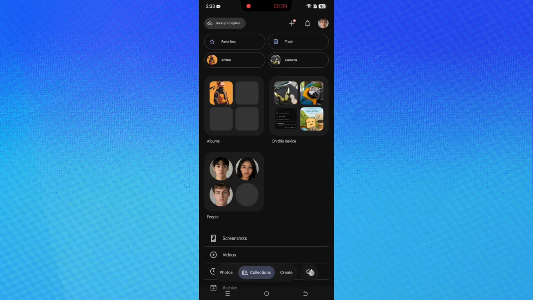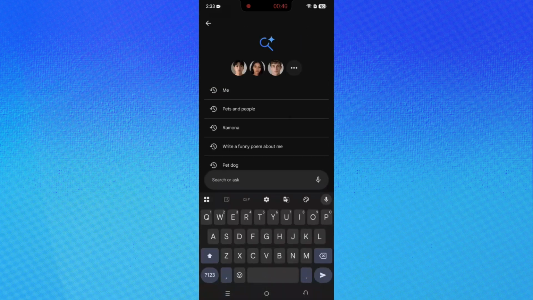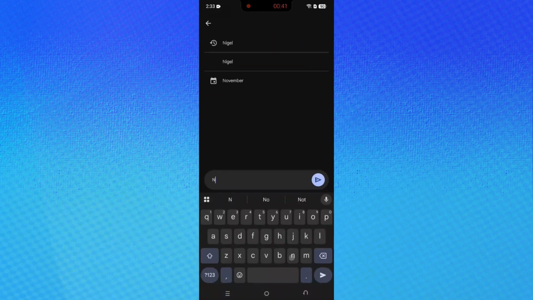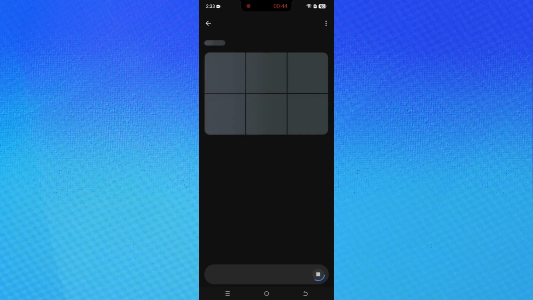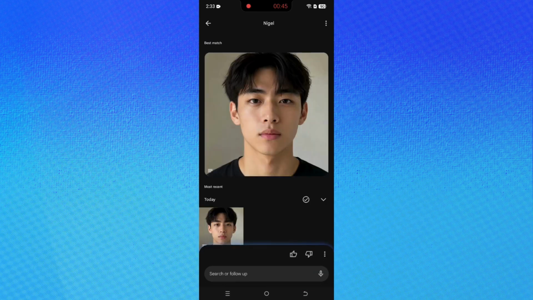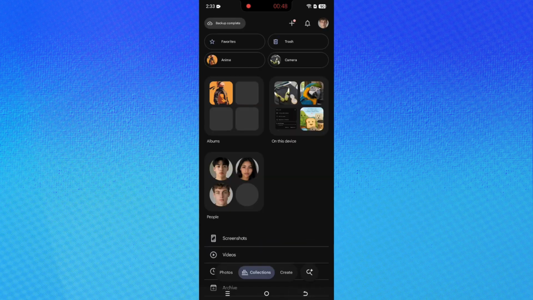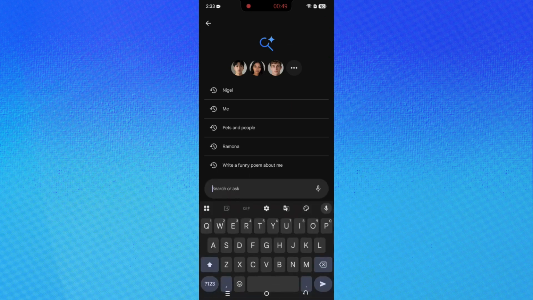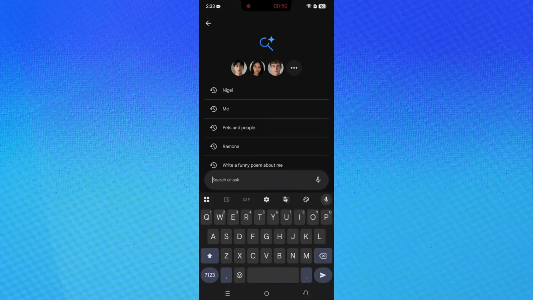If the results appear right away, that means face grouping and recognition have likely already done their job in the background. If not, you may need to give Google Photos more time to organize your library, especially if the images were recently uploaded. Also, keep in mind that the feature can vary slightly depending on your device, app version, or region. A helpful tip is to use clear, consistent names when labeling people, because that makes future searches faster and more accurate.